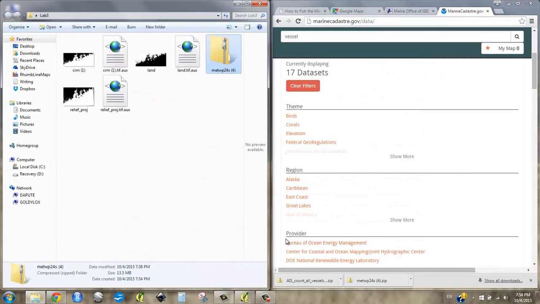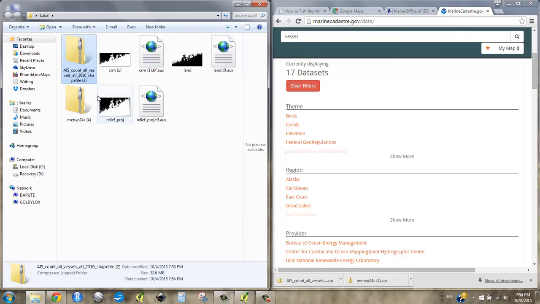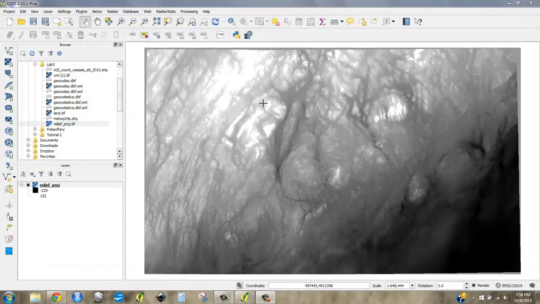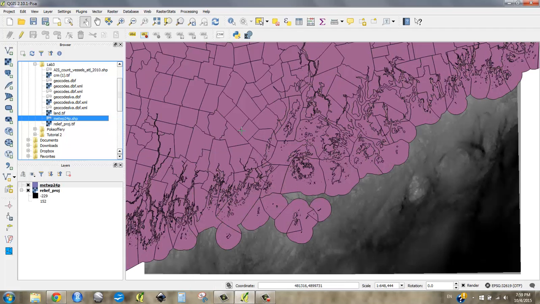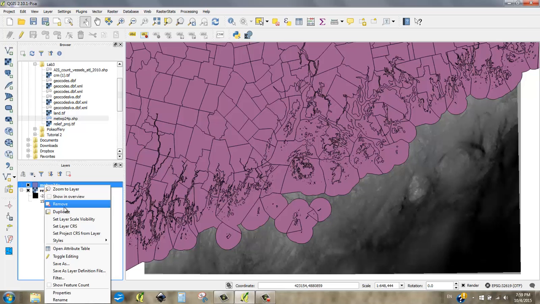Okay. I'm going to unzip these. Okay. Let's take a look at what this looks like. We know what the main township file looks like. We can drag that in and see, okay, yep, there are the townships, and we're going to use this a little bit later, but not right now. So I'm going to remove it because I don't need it.